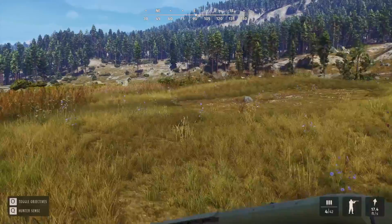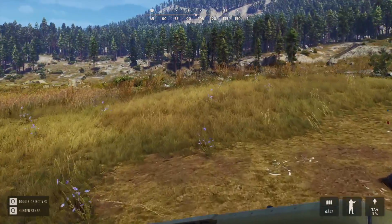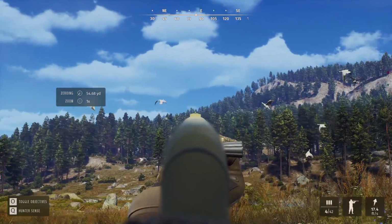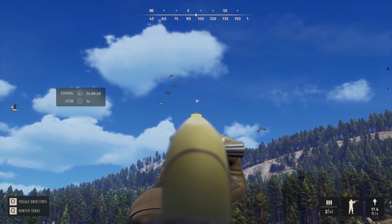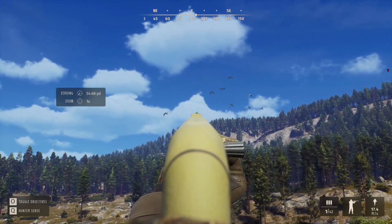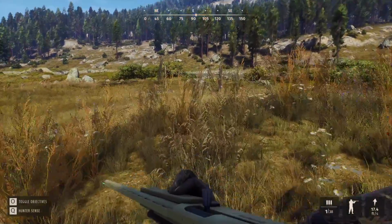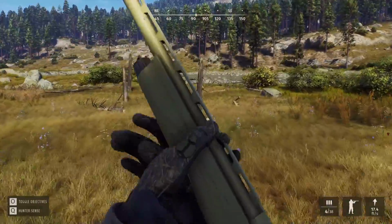Same approach. I'm actually not going to run. We're going to walk right in, because I think it's easier to get in close without flushing them by walking, and clearly that is the case, but they will eventually go. A little bit odd again, like the patterns they fly in. Got that one. Probably already getting a little bit too far, so we actually got 2 still. Not bad.